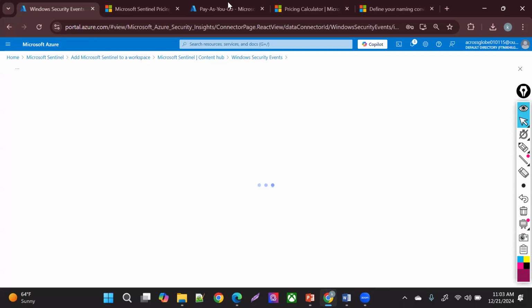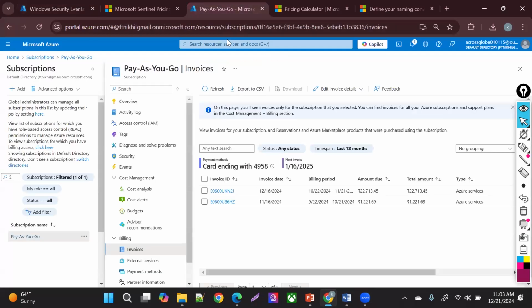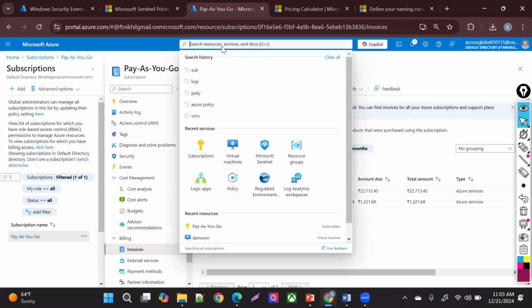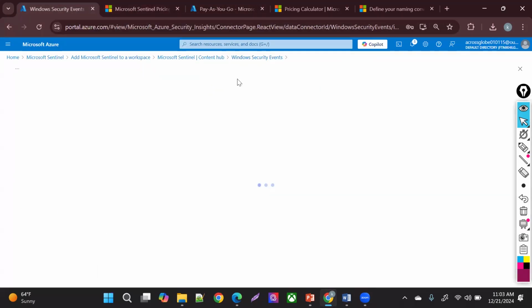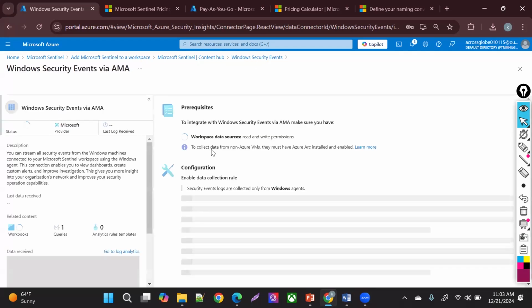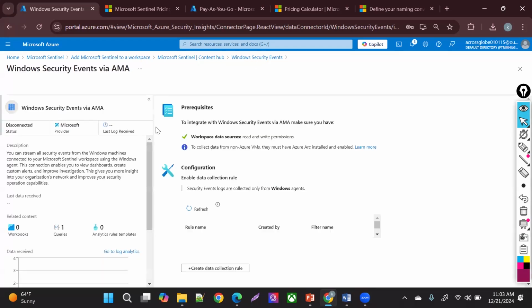And at the same time, let's do one more thing, right? Go in my virtual machine. But no, that's not needed because this is a virtual machine. For that, I need to come here. Open this connector page here. Now look at this one. It's going to tell you everything, right? What you can do there: integrate with your solution, workspace data read and write. For that, there are some prerequisites.